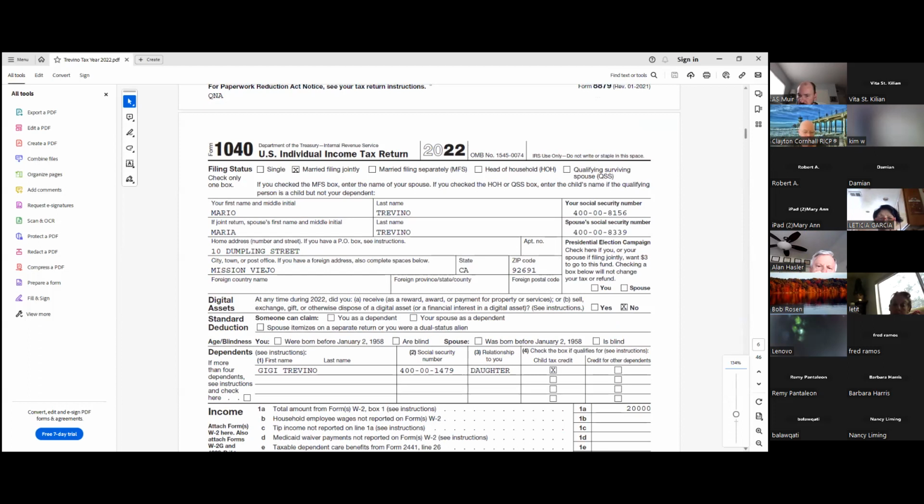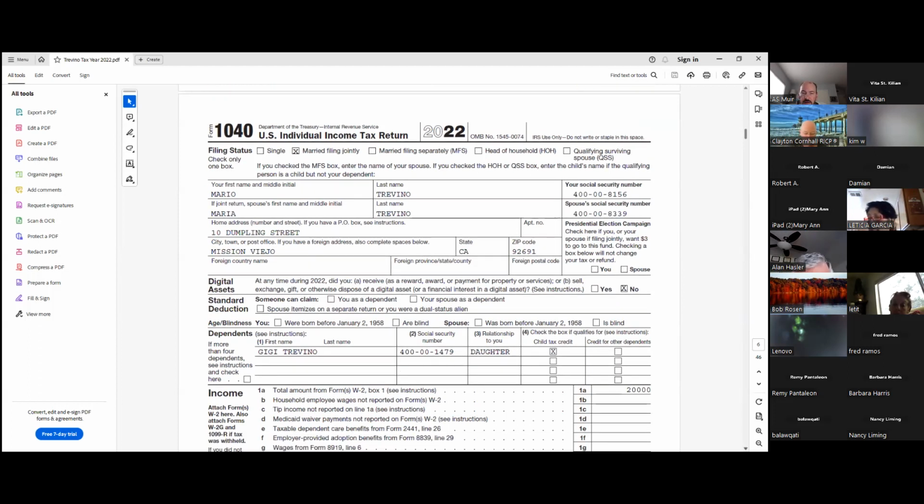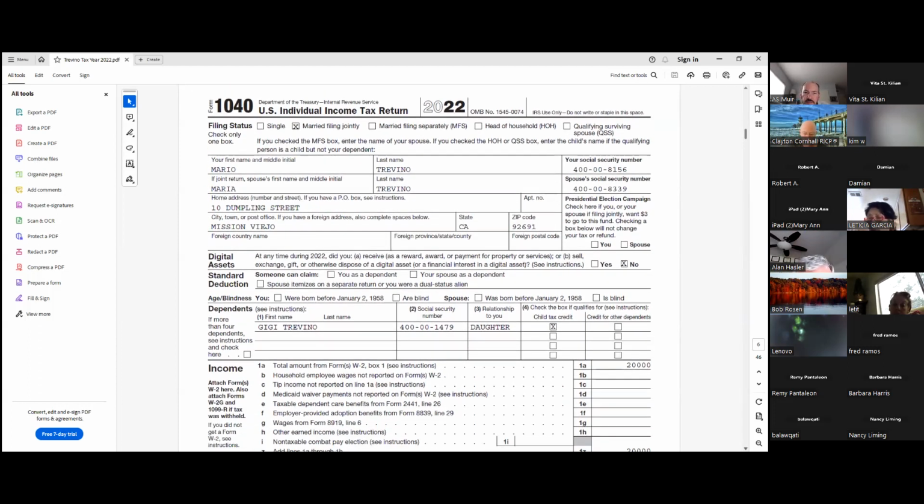All right, here's our 1040. Take a look at that real quick. Our administrative data is at the top. We've got our child, Gigi, that we entered, and that's something in the software. You hit the dependent tab and enter the data for the child. In this case, child tax credit. In one of the publications, it says it's automatic, and so all you have to do is plug in the information regarding the age of the child and the SSN and the child's name.